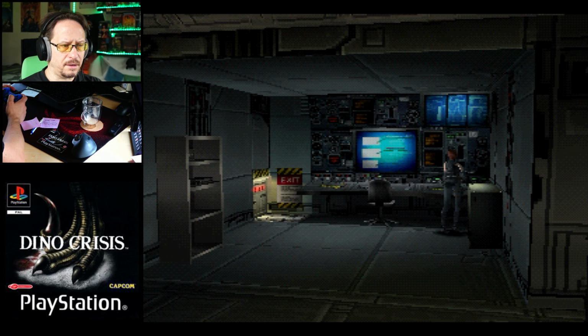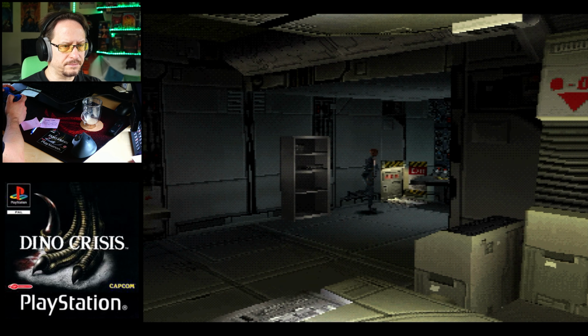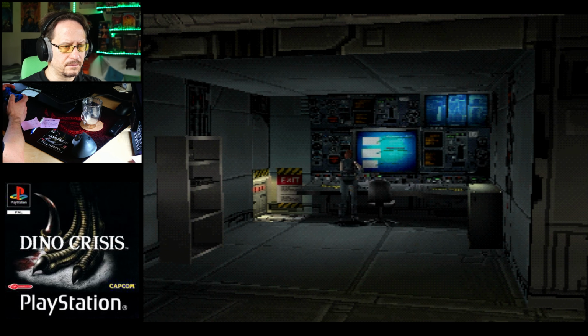Is this here also a box? Wait, is there something in the shelf here? It looks like there's a briefcase now. So we don't have a manual. I'm not going to do the energy thing.